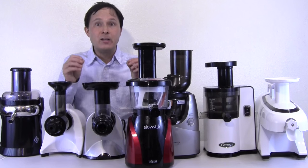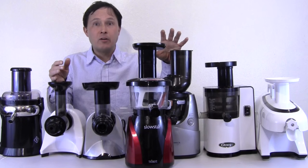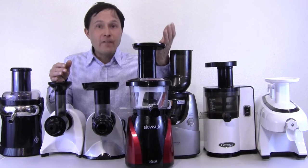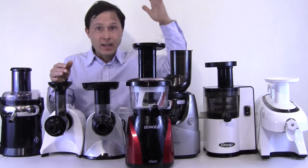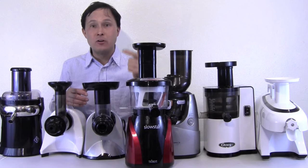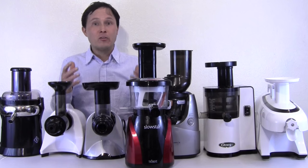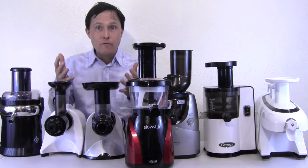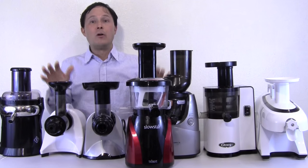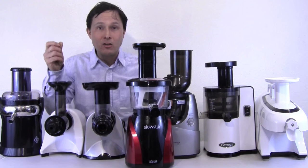These machines are simply tools to allow you to increase and maximize the amount of nutrition you're getting in, because the standard American is just deficient in nutrition and people's bodies are being starved. People are overfed — eating a lot of high-calorie food — but they're under-nourished because they're not getting the vitamins, trace minerals, antioxidants, and enzymes in the food because all the food is so highly processed. When you process fresh produce yourself, you get the highest quality nutrition.